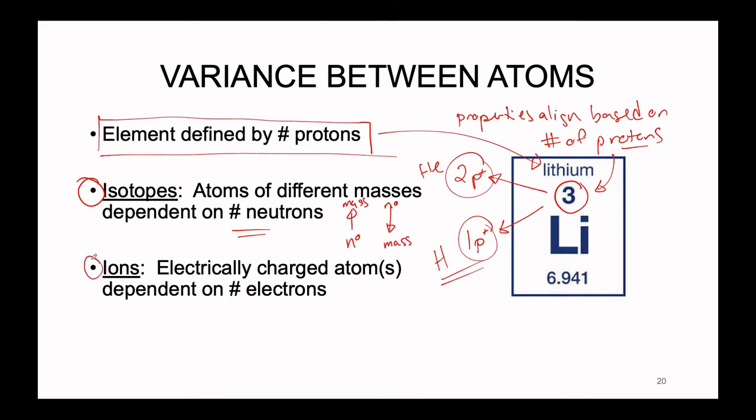All right, second, we also have the existence of ions. What happens when you increase or decrease the number of electrons that are present inside of an atom? You're going to get different ions. So here we actually do see a greater variance in terms of the chemical and or physical properties of an atom based off of how many electrons it has, but the variance, again, ends up being pretty consistent. Like if a lithium atom loses 1 electron, it behaves the same way as another lithium atom that loses an electron. And so we're, again, just defining an element by the number of protons it has, and the variance between the atoms with their elemental labels we call isotopes and we call ions.